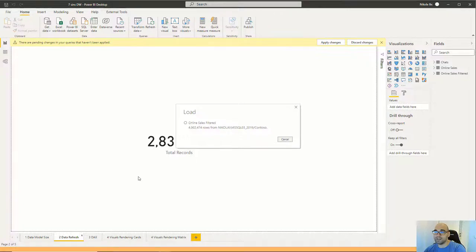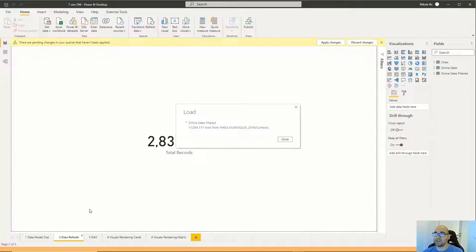Well, what happened here is that the mashup engine had to pull all the data from the data source and then apply the transformations that we defined on top of all these rows. So in the end, it is around 11-12 million rows. When you don't have query folding in place, your data refresh process becomes inefficient. Why? Because the mashup engine needs to pull all the data and then apply your transformations on top of this data. And as you witnessed, that has a huge impact on performance, both in terms of speed and time needed for the data refresh process, and resource consumption.